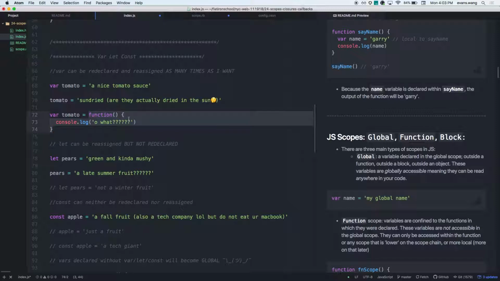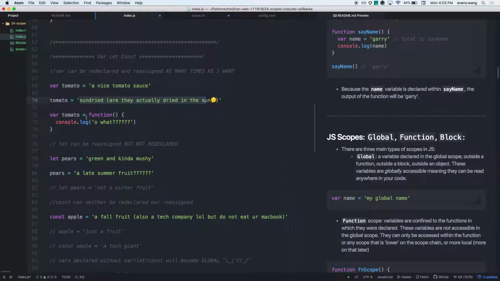Totally, because var can do whatever you want. It's trash. It's dirtbag, right? Now, if I were to console log tomato, what should I see? I should see a reference to a function. And no longer these strings.